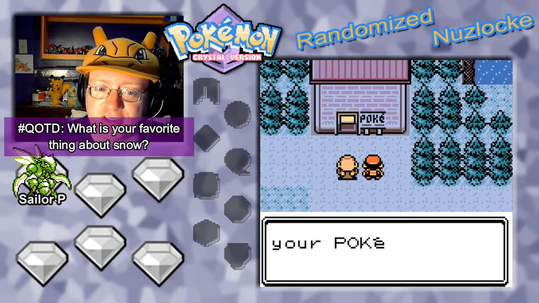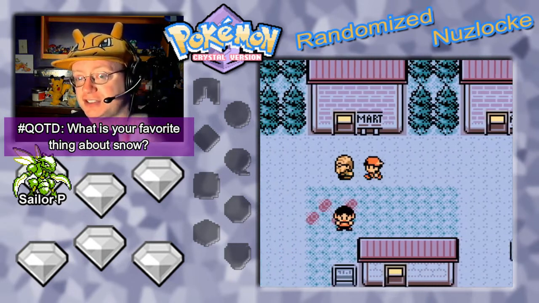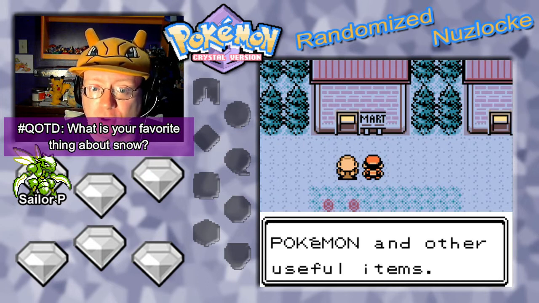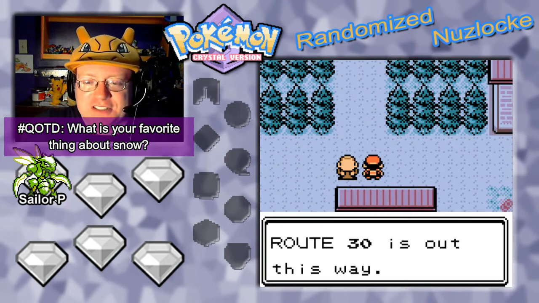This is a Pokemon Center. They heal your Pokemon in no time at all. You'll be relying on them a lot, so you better learn about them. He's actually lying. They do take several seconds to heal your Pokemon. This is a Pokemon Mart. They sell balls for catching wild Pokemon and other useful items. Not yet, though. You gotta wait till you get the first balls from Oak. I keep saying Oak. I'm such a Gen 1er.